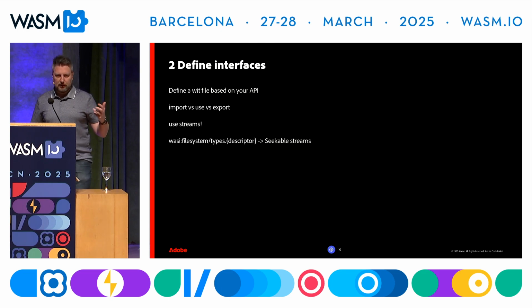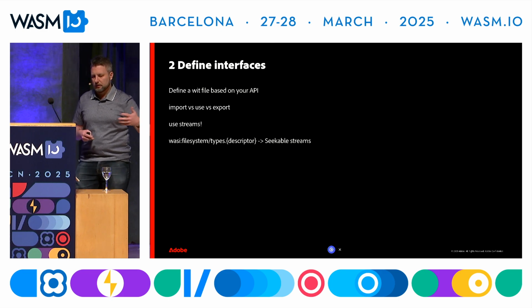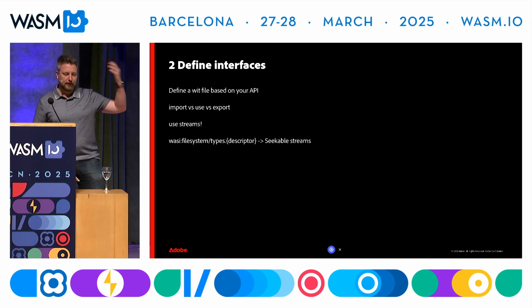I think the real challenges for people like me, I'd heard about importing and exporting and using, but it's not obvious what a world imports and exports and how that works. So that definitely takes some getting used to.